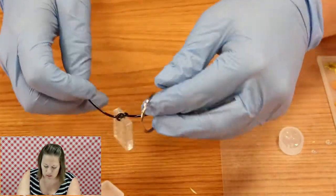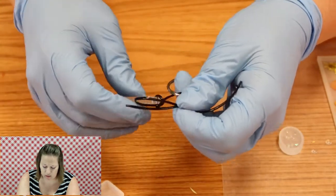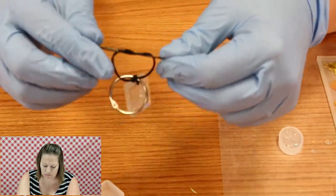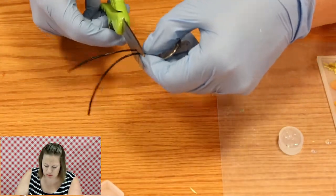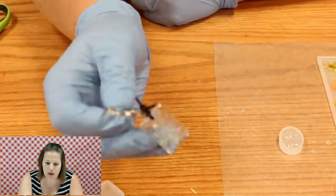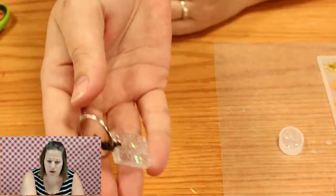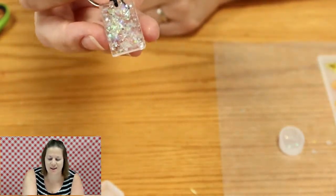And I'm going to put this through here. And if you guys figure out another way to tie these, that would be cool. But I am just going to tie that on there. I can double knot it. And then you can just cut these extra pieces off, or you can leave them on if you like them. And now you've got a keychain. I'm going to take these gloves off so I can show you this here. You've got a cool keychain, a resin keychain. You can show all your friends that you do resin now.